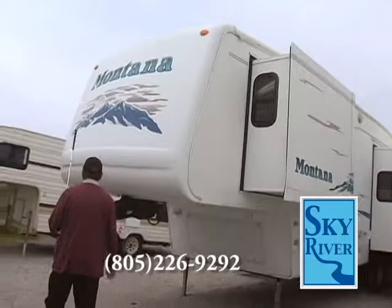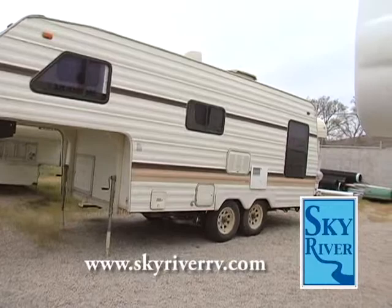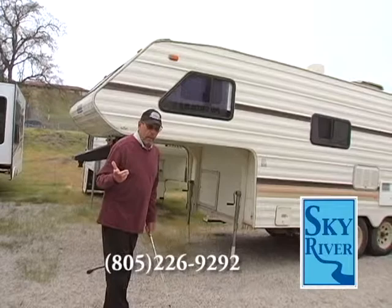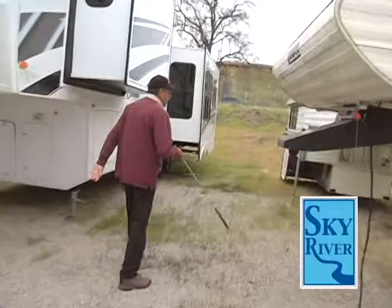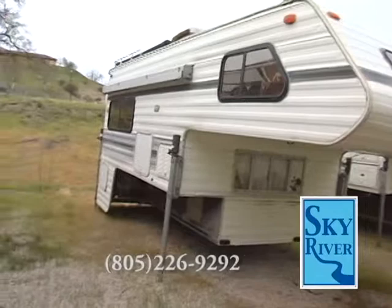This is a Lance fifth wheel — you don't usually think of Lance for fifth wheels, you think of campers. It is older, kind of a fixer-upper do-it-yourself thing, but really inexpensive. If you want to save a lot of money, you could tow this with almost anything if you can get the hitch on. Back there in the corner, two more Lance campers. We have campers all over the place. These are older, less expensive — if you want to save money and still get the thrill and excitement of RVing and have fun, this is the way to do it.